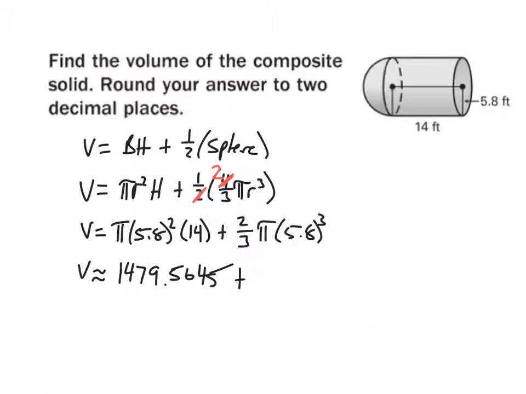So then plus, I've got to do the rest of that. Again, the first thing I need to do is my exponent. So I've got to take 5.8 to the 3rd power. So we should all have 195.112, right? I've got to multiply that by pi, so I'm going to say times pi. So now I have 612.962 blah, blah, blah. Yes?